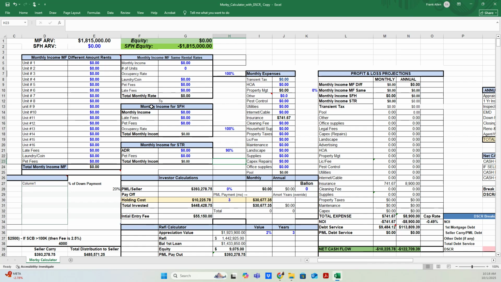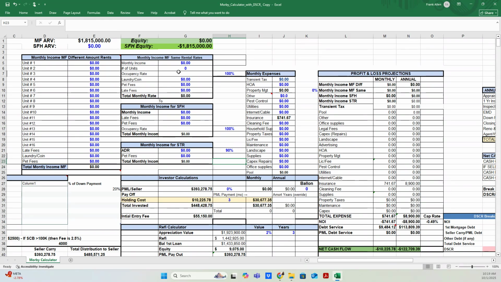However, this is for a single family home. You could use this for a single family home, but because the calculator is all tied together, it will produce a multifamily ARV value and also an NOI. For a single family home, you're going to have to run comps and get that single family home ARV, because you're not basing it off of the NOI. You're going to be basing it off of the ARV and the rental revenue that it can make.